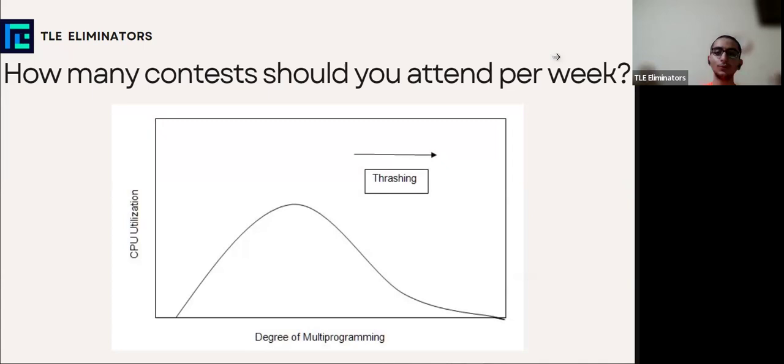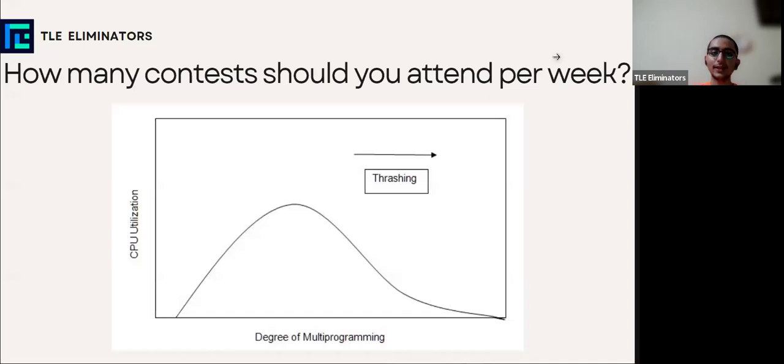Those of you who have completed your second year would know this concept called thrashing. This is basically a concept from operating systems. If I would explain it in simple terms, it is what the CPU tries to do. It tries to handle a lot of processes at once. So it would say that I need to have all these processes. I can take one, and whenever this process is not computationally heavy, I can remove it and take another process. So I need to do many things at once, but at the same time, I need to improve my efficiency. Efficiency improves when the CPU is not idle.